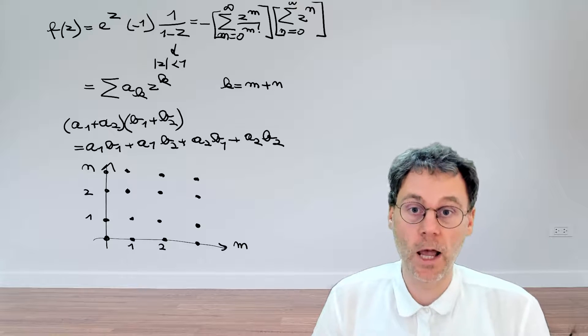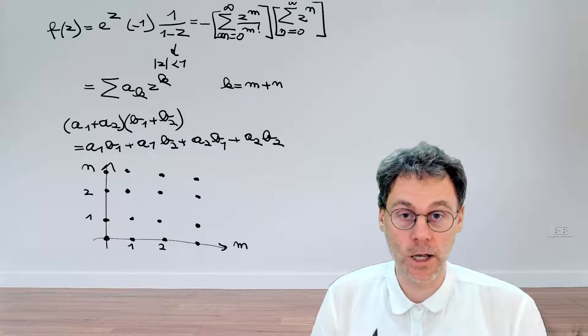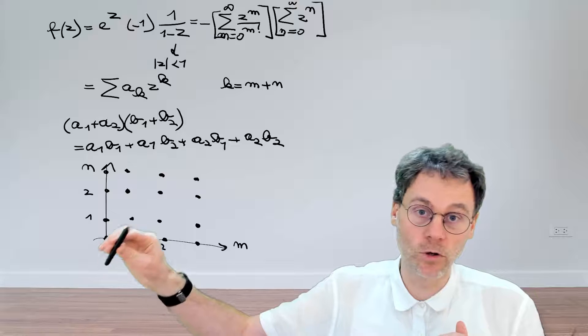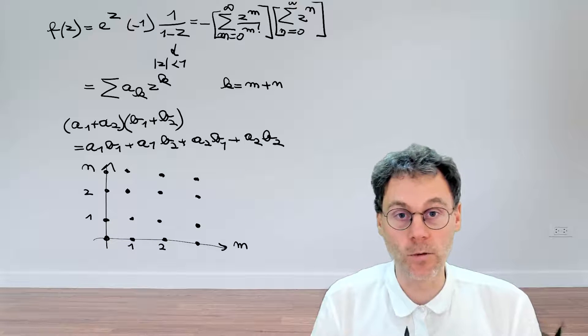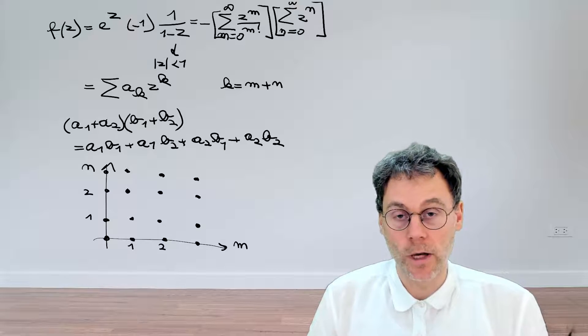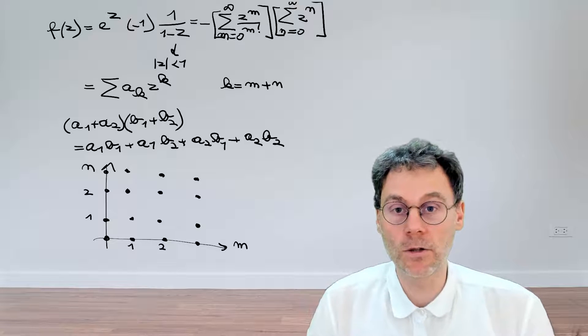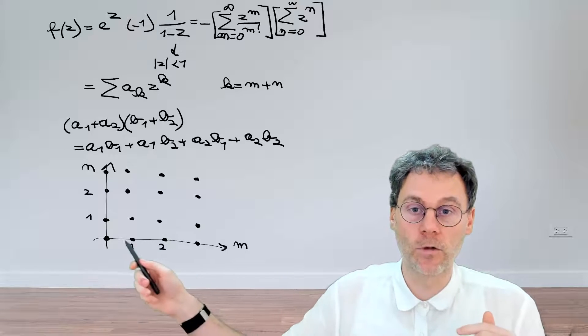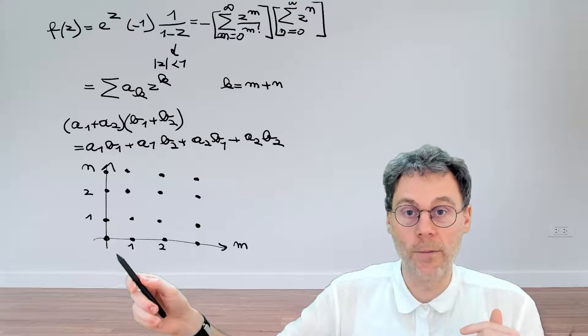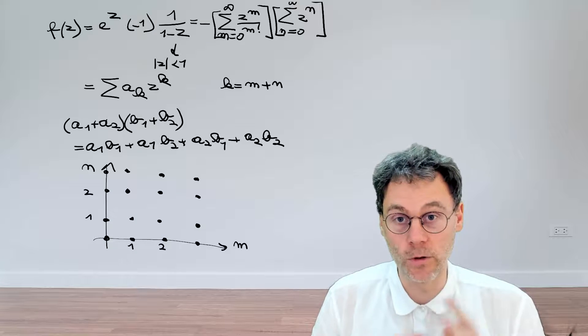Now, what we're doing in this case is having a product of two real series expansions, where both m and n are actually running from zero all the way towards infinity. So each of these terms can be represented by a dot in this diagram. In this case, we see that we have an infinite number, actually even a double infinite number of dots. And each one of these dots is important. And here you see what would have happened if you used the same variable for the two different summation indices. That would correspond to only taking into account terms here on this diagonal where n would be equal to m. And now you can clearly see that this is really a wrong thing to do. So in working out this product, it's important that we look at each of these terms. And what can we do to make sure that we don't lose any term? Well, we could say, let's first of all look at m equal to zero and then just have n vary from zero to infinity. And then we move to m equal to one, do the same thing, and moving from zero to infinity. And by doing our bookkeeping that way, we will be sure that we do not lose any term here.